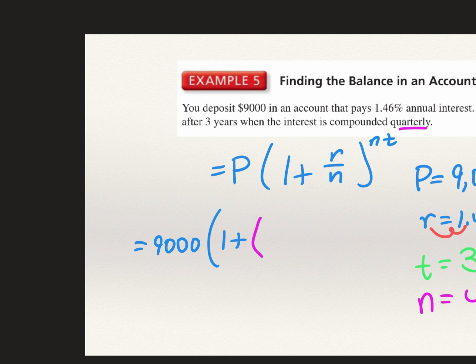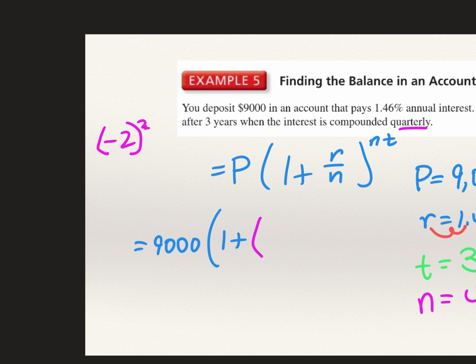I tell my pre-calc kids all the time, you guys, a calculator is great, but it's only as smart as the user. And what I mean by that is if you put in -2 squared, it'll tell you it's -4. But what is -2 squared? What's -2 times -2? +4, right? But if you put it in the calculator like this, your calculator is going to square 2 first and then multiply it by a negative. You need to tell the calculator, hey, look, I want -2 to the second power. So you have to be careful with your parentheses and stuff like that. That's where you guys are going to mess up. So it's important to have your calculator and then practice with it.